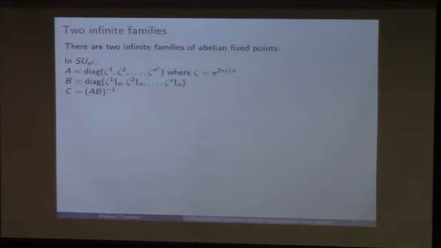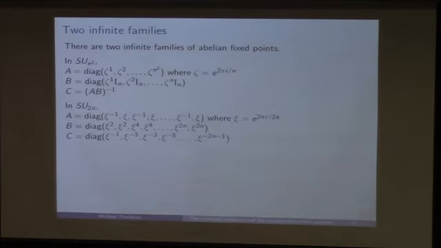In SU(n) squared, here's one of them. You take all of the n-th roots of unity, and you cycle through them. And then you also cycle through them in a different way. You repeat the first one n times, you repeat the second one n times, and so on. And then, of course, C cycles through them, but in a more complicated way that I was too lazy to write. But you can check it. This has the desired property that there exist torus elements acting in any desired way on the eigenspaces of one, while acting trivially on the eigenspaces of the other two.